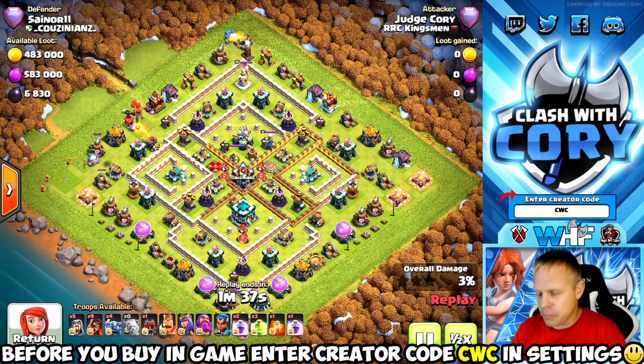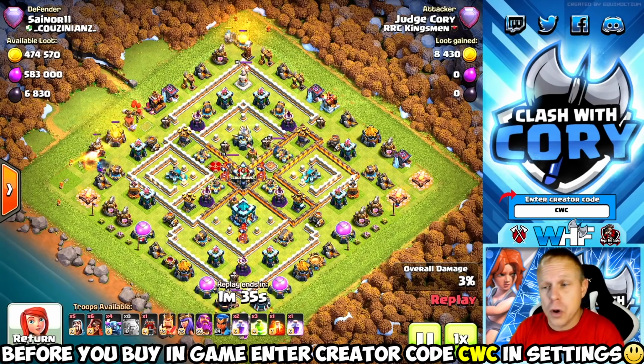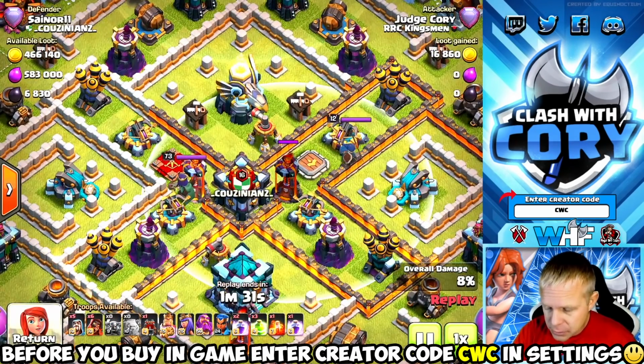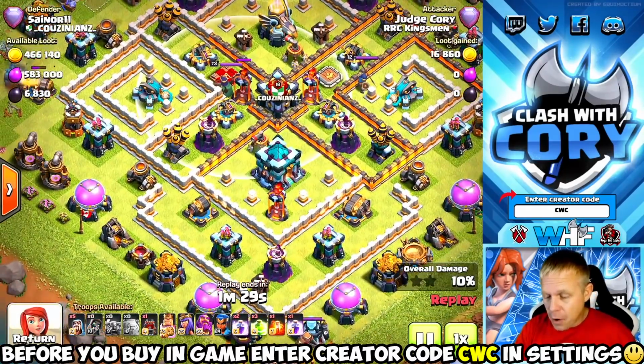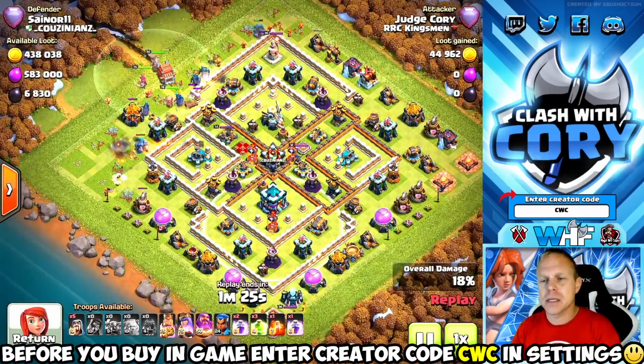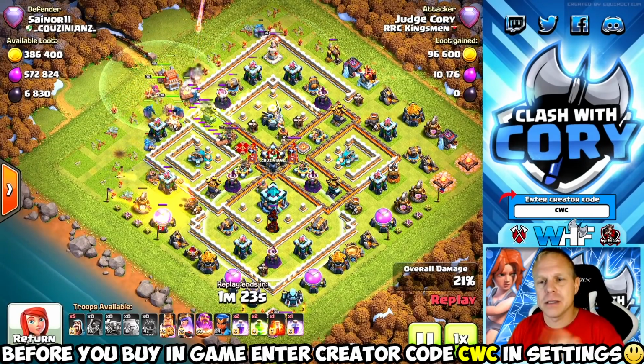Now look at this base style right here, you guys. Once again, we're starting with the golem and the 3 super wizards on the outsides. Now, of course, we do have 2 single target infernos on this base, but on the far back side of the base, we got a multi-target inferno. Guess what? By the back side of the base, all you're gonna have left is basically Pekkas and heroes, all right?